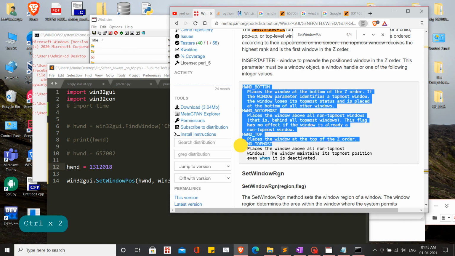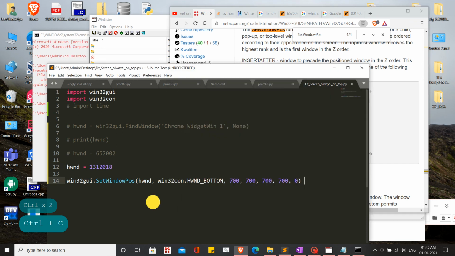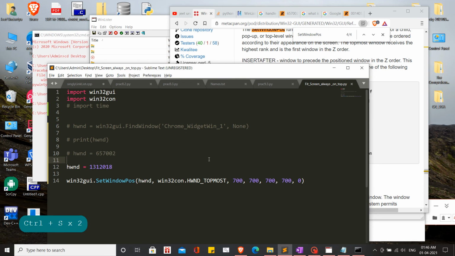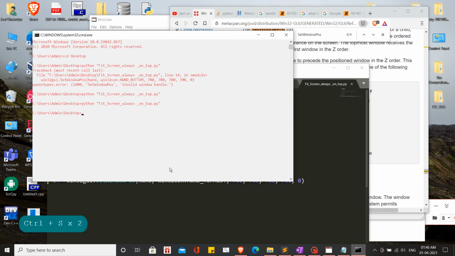Just copy this constant and replace the bottom constant over here. Save this. For that previous thing we had just not replaced it, so it was not changing things. Fine, we'll do that all again. But for now, let's change this browser to the topmost position. We have done this and saved it, and now I'll do this.